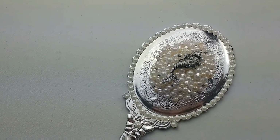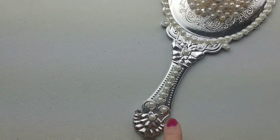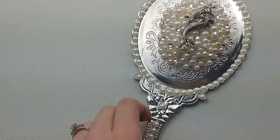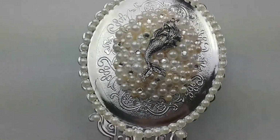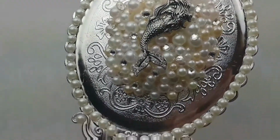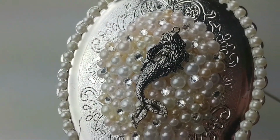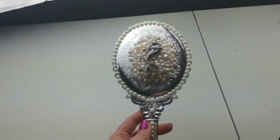So here it is, the finished product. I went ahead and put some more pearls on the handle. I just thought that would make it a little prettier. We have sparkle, we have shine, we have mermaid, and this looks pretty good. I'm really proud of myself.